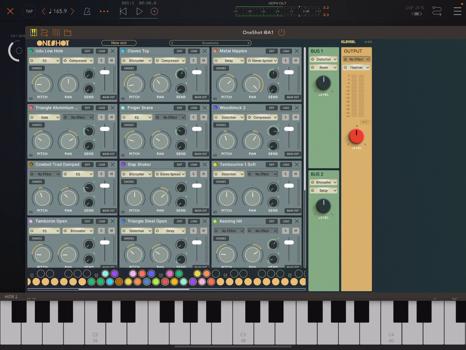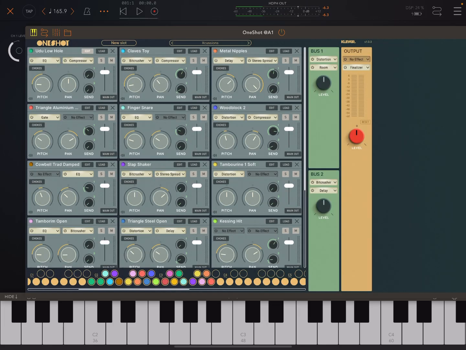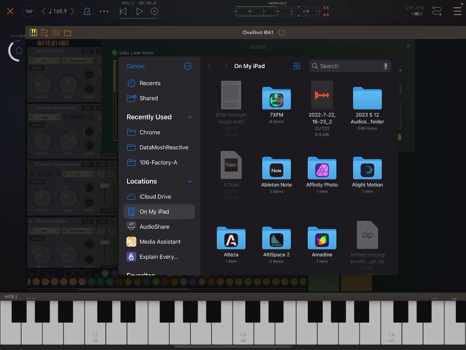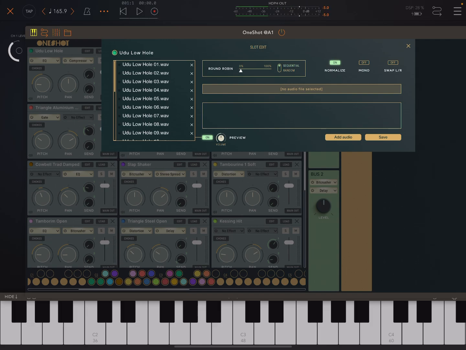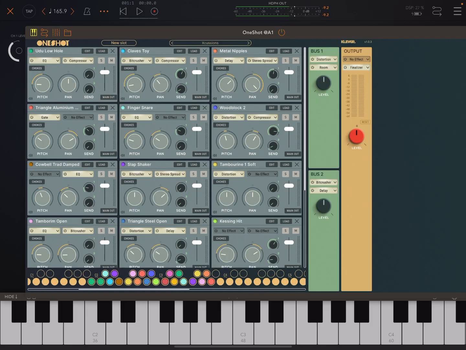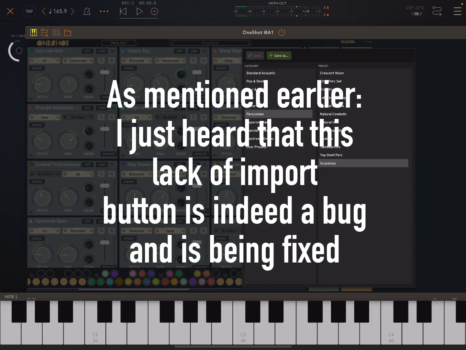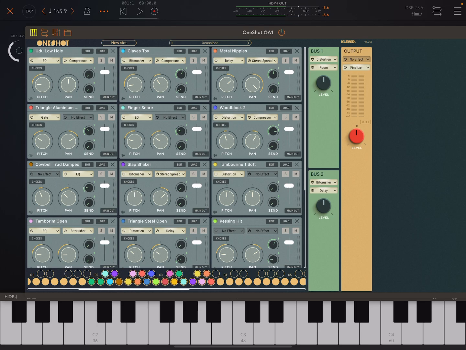Either it's not explained properly in the manual how to import multiple samples, or it is just somehow not possible yet. But as I mentioned earlier in the video, using just this add audio function, you're only able to import single samples, and that's not ideal. And it's also not ideal if you need to load up a preset and just switch out all its samples for new ones. Very strange. I don't know what's going on there, and I really wish that I had managed to hear back from Klevgrand in time. I didn't.